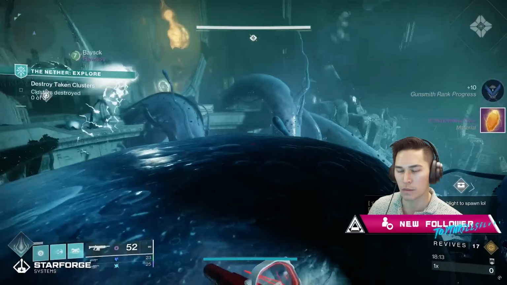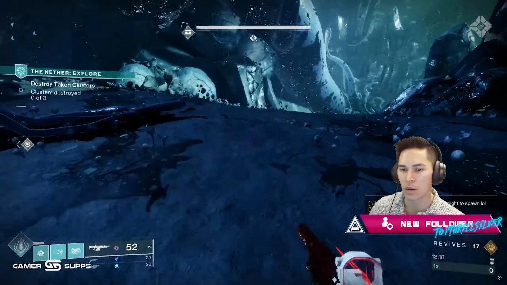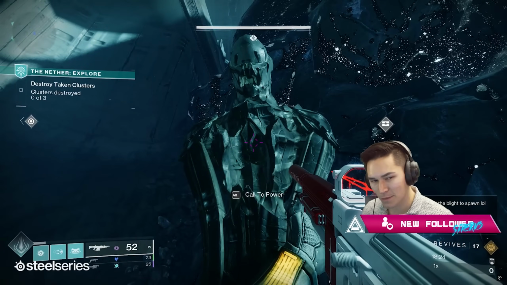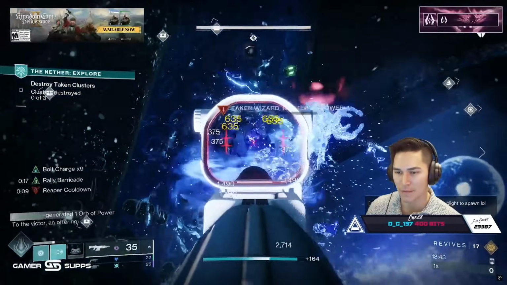Now the next area we want to do is the Mausoleum. From where you spawn in this area, you want to head down towards where the boss of this area would be, and up against the wall behind these tentacles, you'll see another Hive statue to interact with. This one spawns a taken wizard mini boss. Defeat them and then head back to the statue to collect that fragment.